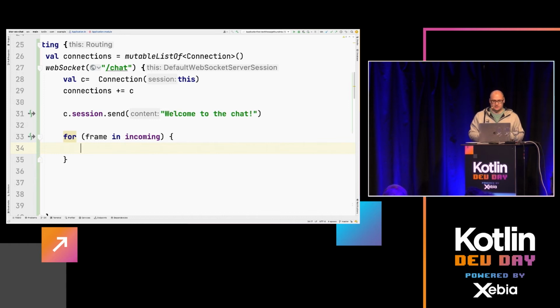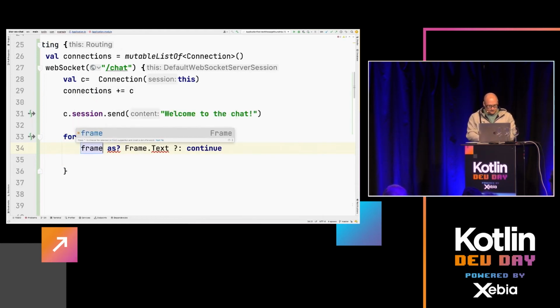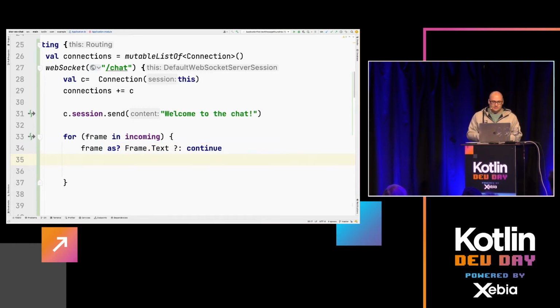So it looks like we are writing iterative code, but under the hood, the Ktor API uses a lot of coroutines magic, and for us it looks like imperative code, but we are actually doing everything asynchronously there. So the frame comes in. In WebSockets, frames have different types. They might be text frames, they might be some commands and so on. And we have to check whether or not the frame is actually a text frame, like this. And if it is a text frame, on the next line the compiler knows it's of this type, and then our frame will actually get an extension function, readText.